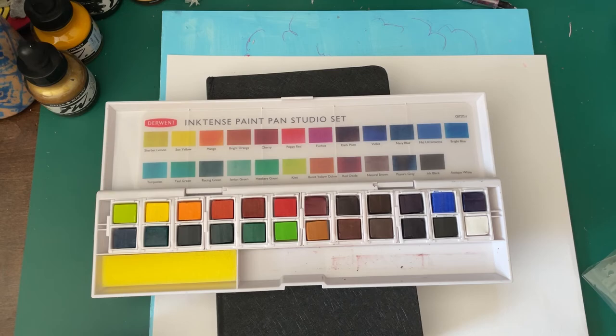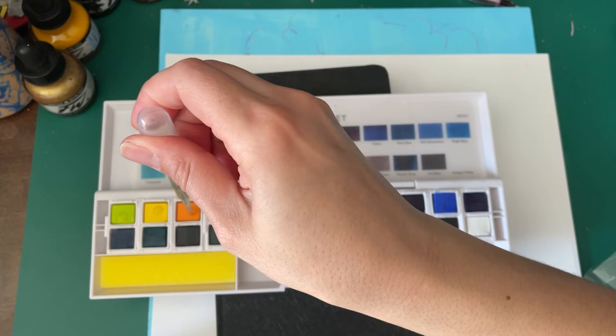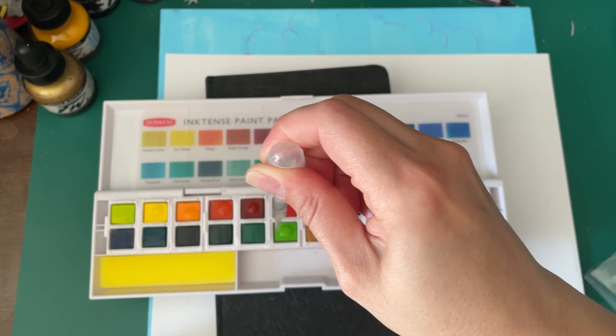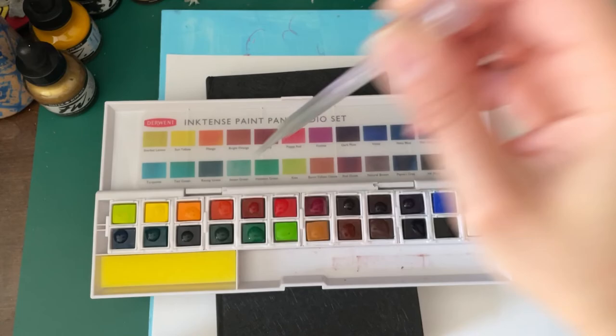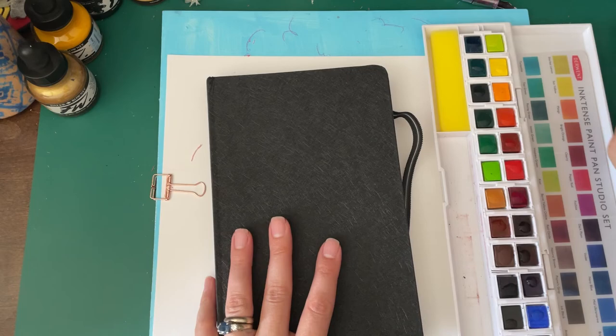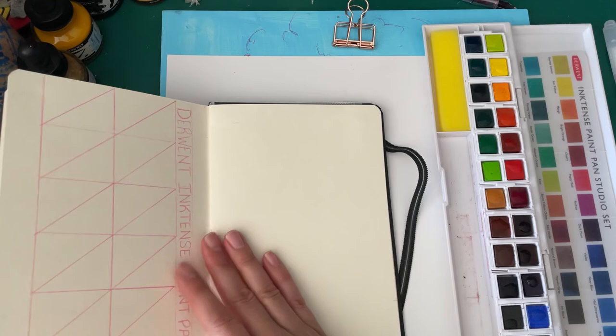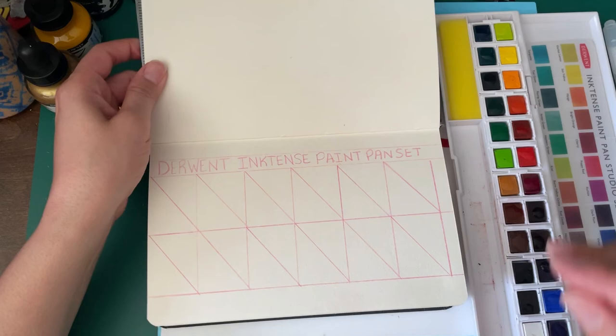I'm actually gonna activate them now. Just going to put a little drop of water on them, get them ready to go. We'll see in real time just how long it takes for them to activate. Let's get a nice size dot on each pan. And actually I need a clip, because I think I'm gonna have to hold it down because I'm going to the back of the book to do it. Can we see everything? Yes. Oh, I don't think I need a clip. I think it's gonna be good.